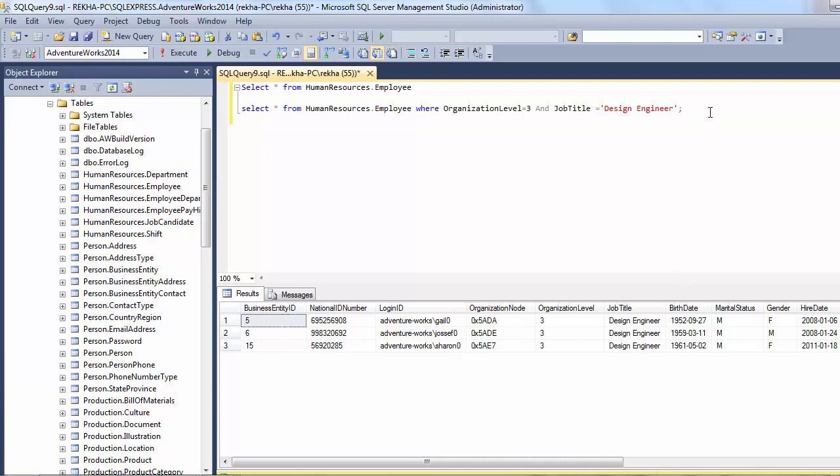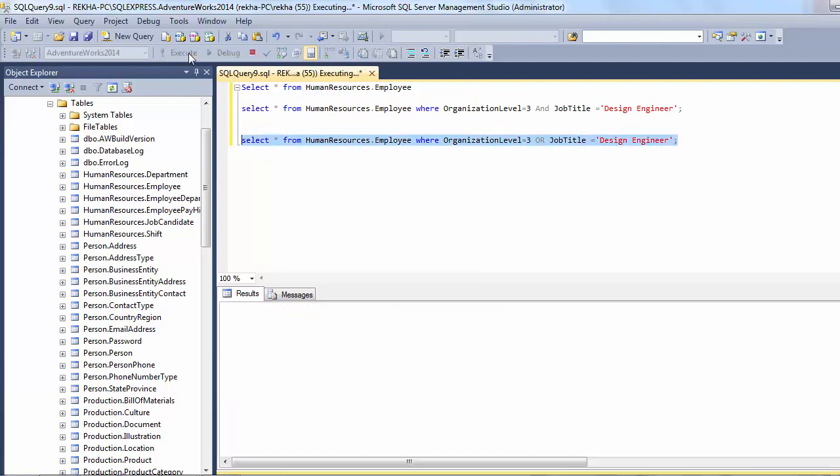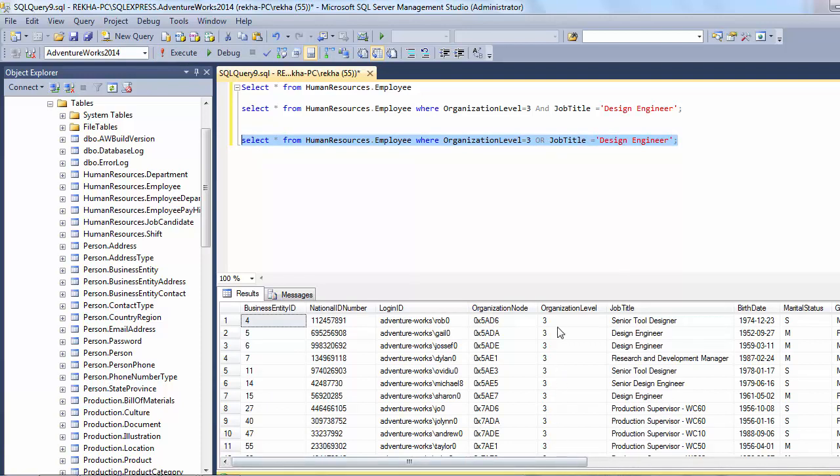Now let's work with the OR operator. Let's try the same query. I'll copy this and paste it, and here I'm using the OR operator. Now select this and execute it. Wherever the level is 3 or the title is Design Engineer, data has been fetched.